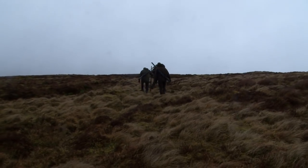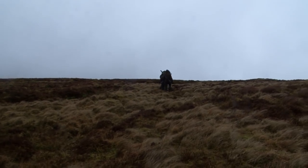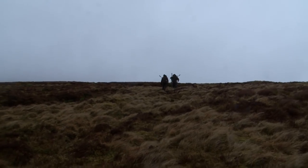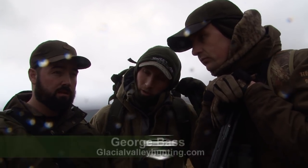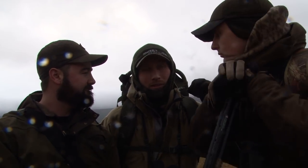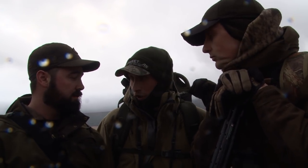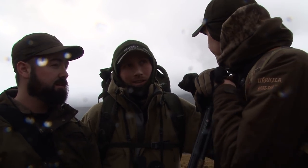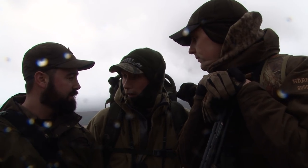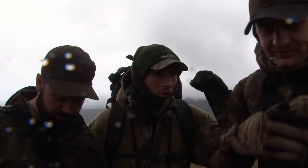Day two has potential. Potential to deliver some horrible Irish weather. Right, we're going to keep going. We're going to get over the fence here in front of us. And we're going to get to the skyline, which will give us an advantage looking down into the wind for animals, hopefully, underneath us. The animals will hopefully be grazing up in the peat hags because they have their natural wind protection, wind barriers up there, because this is brutally open here. Oh, it's very open. And then when we get there, see how we're getting on, make a plan. If we see animals somewhere else, then make a new plan, get in on them. Just keep making a plan. Let's go see what we can get. Sounds like a good plan.